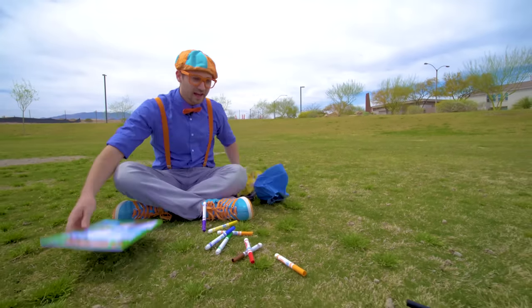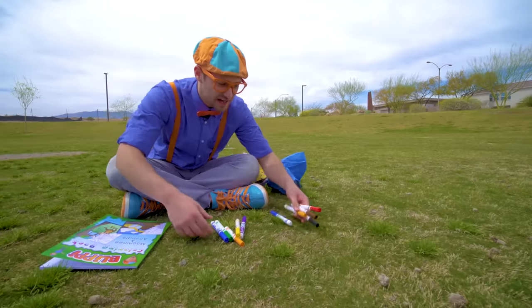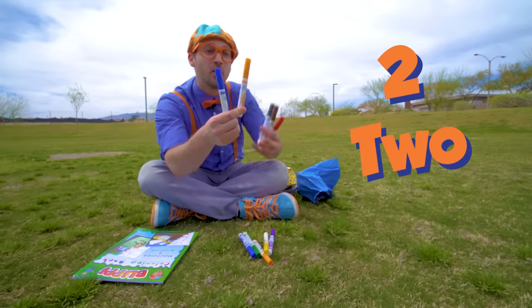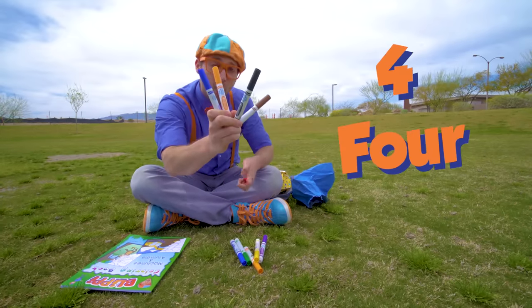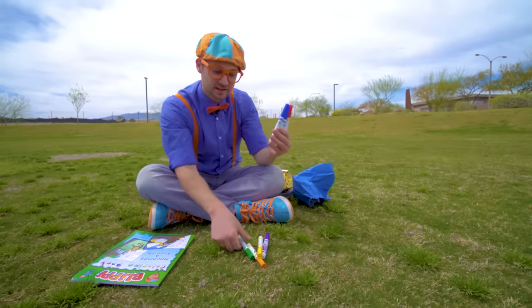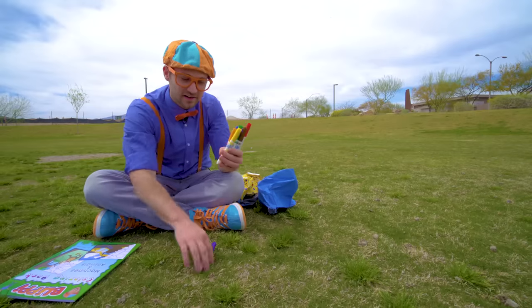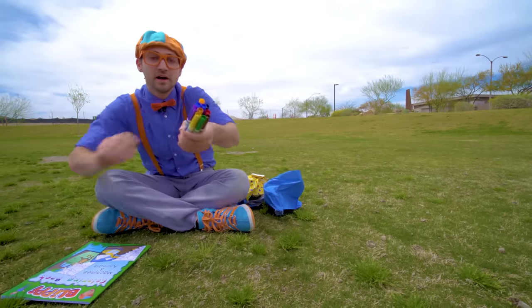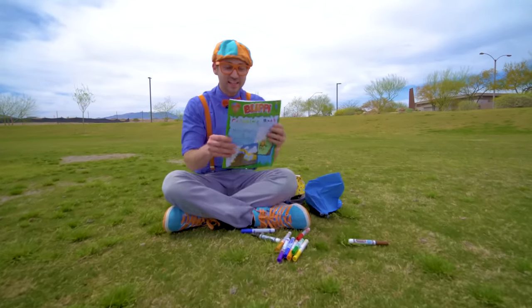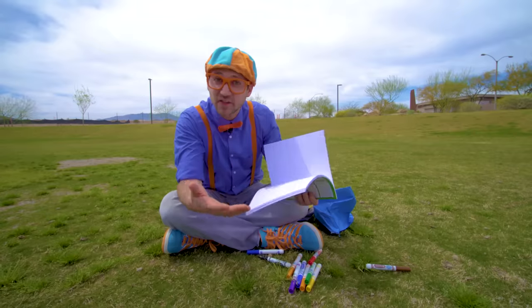Whoa, look at that. A bunch of markers. Oh, hey, and there's 10 markers. 1, 2, 3, 4, 5, 6, 7, 8, 9, 10. Whoa, 10 colorful markers. Wait a second, I didn't even see this. It's a Blippi coloring book. I think we should color a page. Let's color the 10th page.